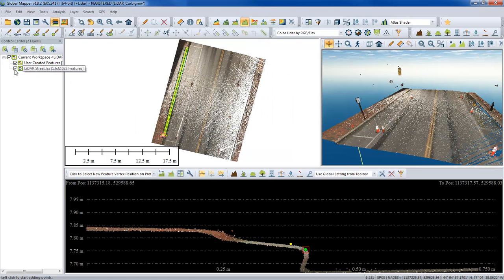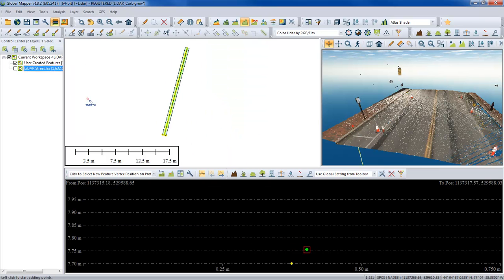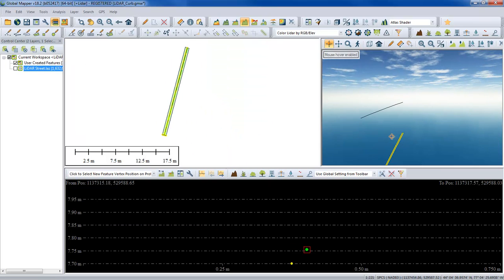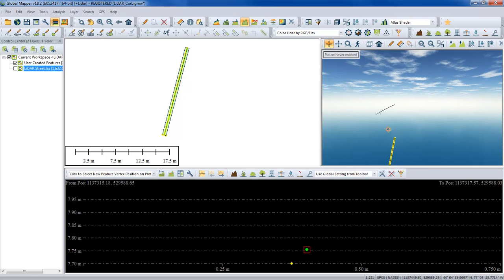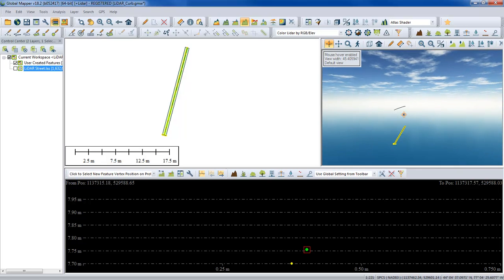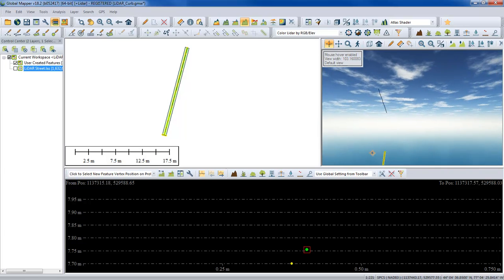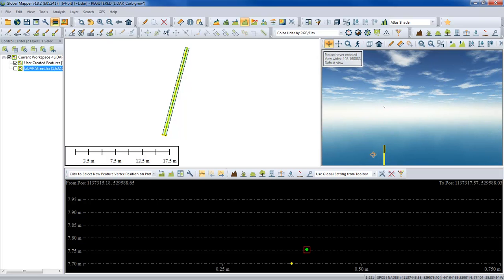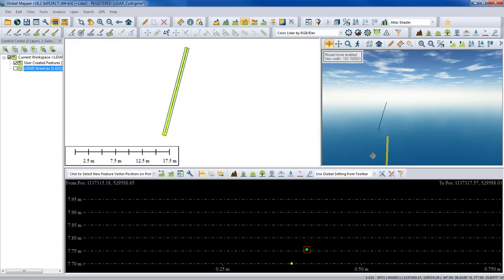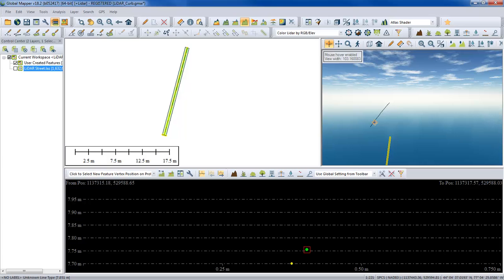The easiest way to visualize this is to turn off my point cloud, and you'll see that line. Don't worry about the profile view still represented here, but you'll see that line feature now represented in my 3D view. And if I look along that line, it's hard to see at this scale. Zooming a little closer might be easier. You can see it does change direction to reflect the edge of the curve. So this three-dimensional line is now accurate, both top-down and in a vertical axis as well.